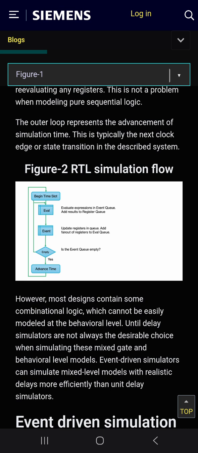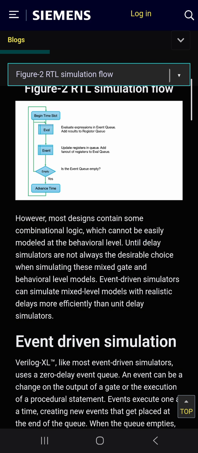However, most designs contain some combinational logic which cannot be easily modeled at the behavior level. Unit delay simulators are not always the desirable choice when simulating these mixed gate and behavior level models. Event-driven simulators can simulate mixed level models with realistic delays more efficiently than unit delay simulators.